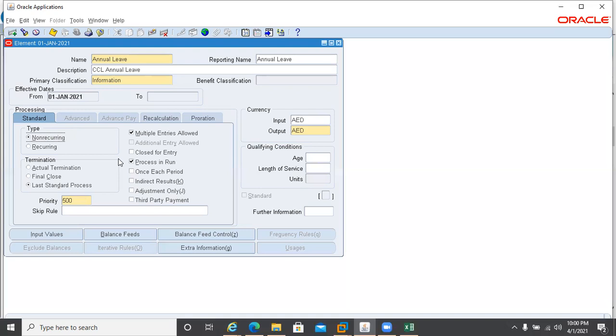times. So if we click on that, the system will allow it to create the elements. If we uncheck this, then the system will give an error that the element is not created. This is basically related to the element creation setup. Keep it in mind, because we are in element. Annual leave he can apply many times. Leaves will be approved, but what will happen?